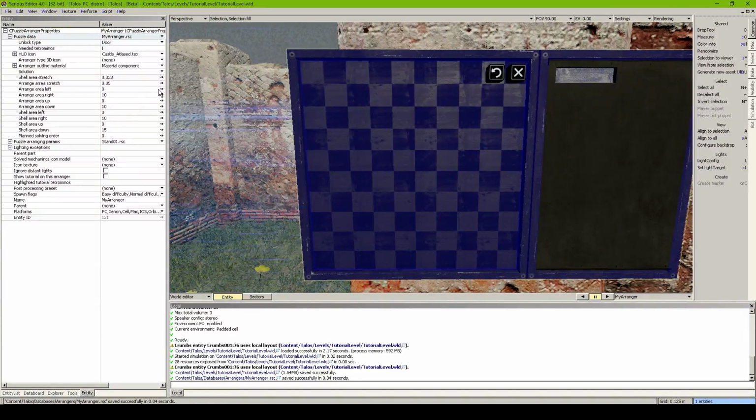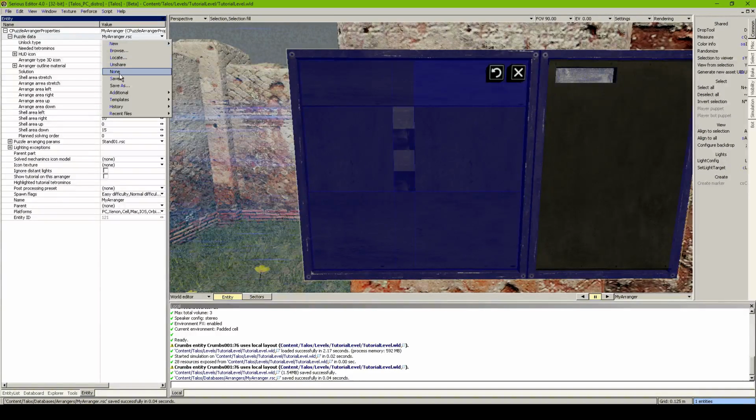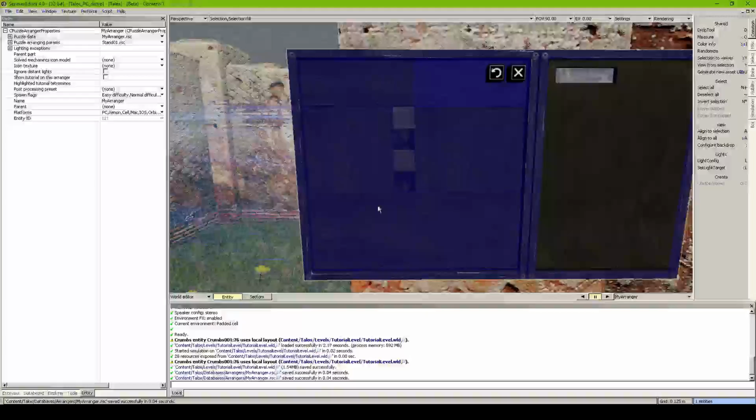So if you modify these arrange area left and right values, you can basically define the arrange value where you want it. And this works with up and down. So we can easily make a cutout where our shape should be. I think this is great because I know the iTile is 1x4, so if you have more tiles, you probably need to figure out beforehand what size it needs to have to fit. Okay, did it? Save it. Now it works. I can play.